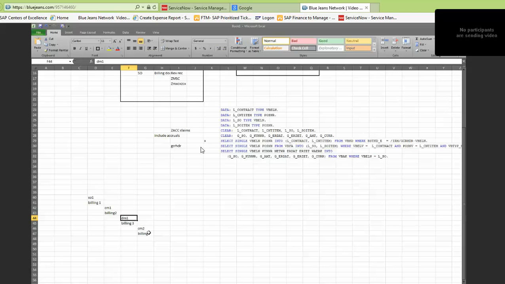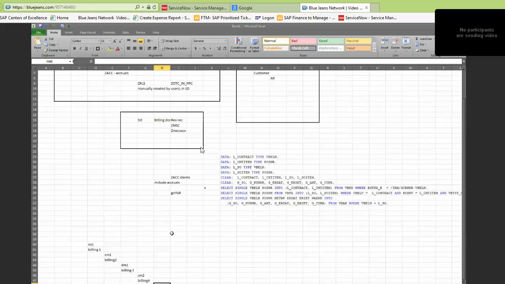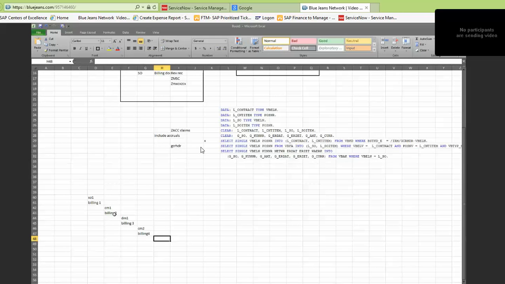From credit memo 2, I don't have a way to join sales order 1. If you look in the code or functions, you will know more about it. Everything has its own subcategory in the VBFA table, the NOPS types.